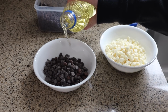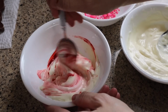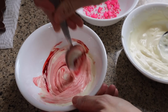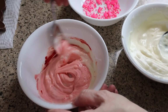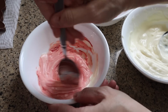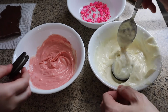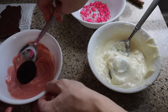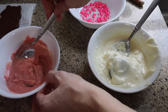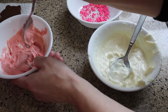I'm just putting some vegetable oil in here, and it seems to make it a little creamier. I was having some issues. I don't know if my chocolate chips are too old or not, but I wasn't able to get it completely melted. I was having the worst issues. I threw so much away because it was overcooking, and I was doing the 30-second step, mix step, take it out, all the things. But long story short, I ended up just getting it to work as best as possible.